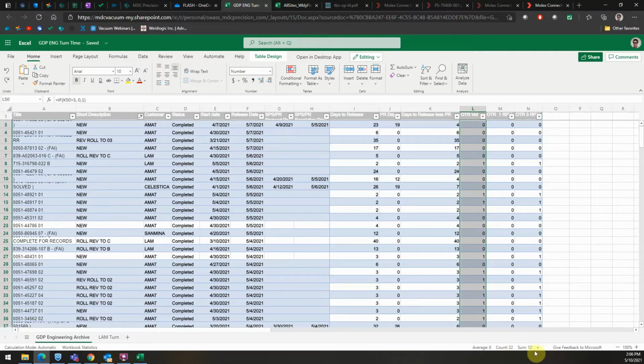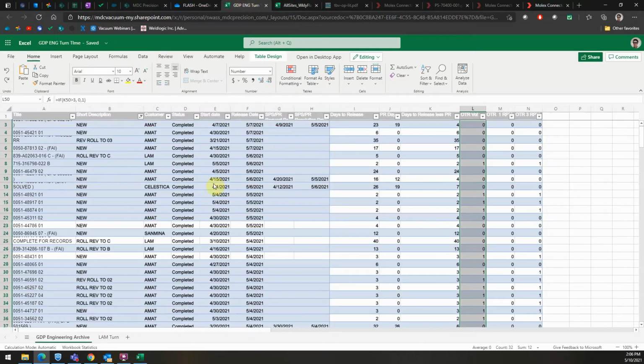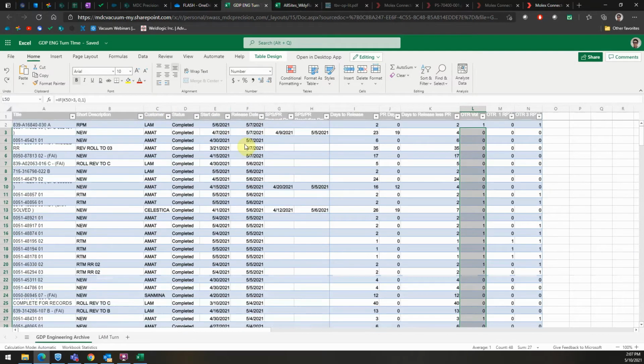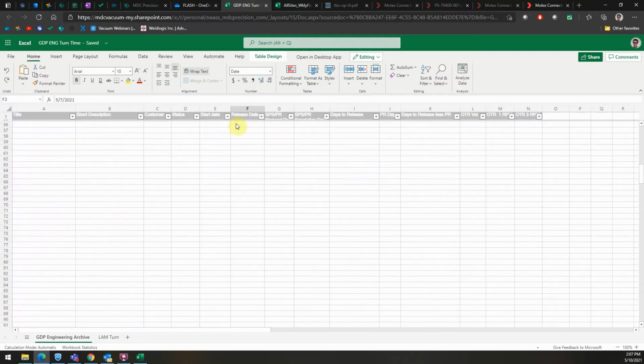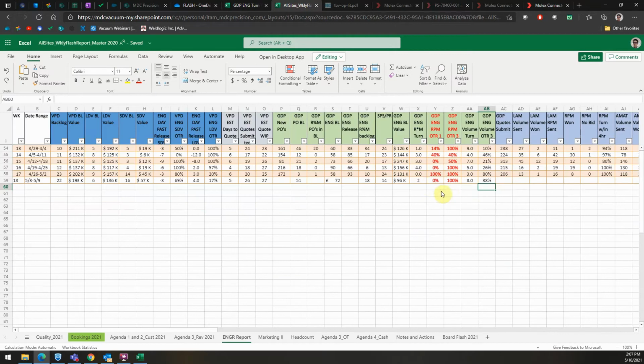And it's going to say the sum of 12, so that's going to be 12 out of 32 total. So you can actually just use that math here. 12 divided by 32, 38%. And let's see, how many were released? It's the easiest part. You just unfilter everything. And since you already filtered by that date, you can just take a count of any column, which is going to be 49. So that is a record low. And that's it. Thank you.